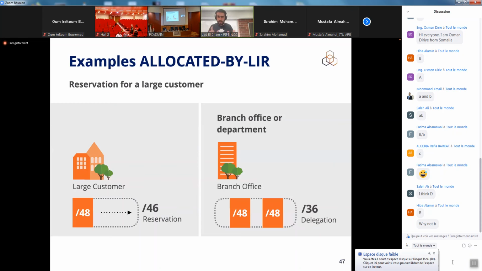What you do, instead of saying, okay, I'm going to give you this space now that you can start using, you can assume the role, for example, of the RIPE NCC. You can tell them, okay, you know what? I'm going to sub-allocate part of my space to you. And then you're in charge. You can do whatever you want. You can use part of it. You can use all of it. In case in the future you use part of it, you can use the rest. It's up to you. So this is why you can do a sub-allocation.